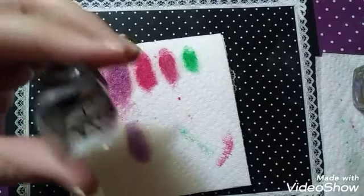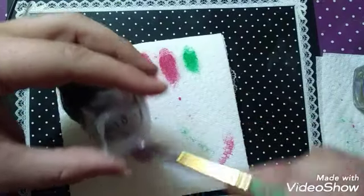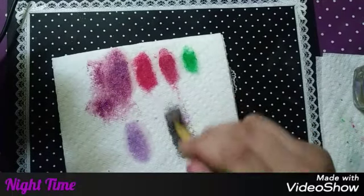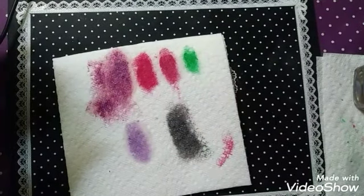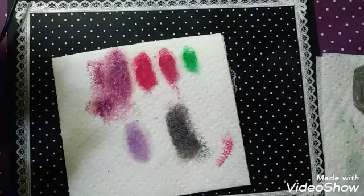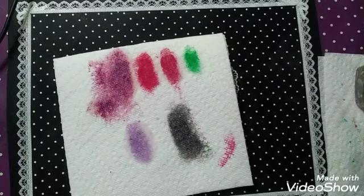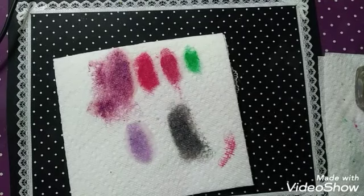And last but not least, oh, that's beautiful. Look at that. I would call that a grayish black with some glitter, and not glitter, but there's shimmer in there, some holo. Dirty, dirty brush now. Open this and get the air out.